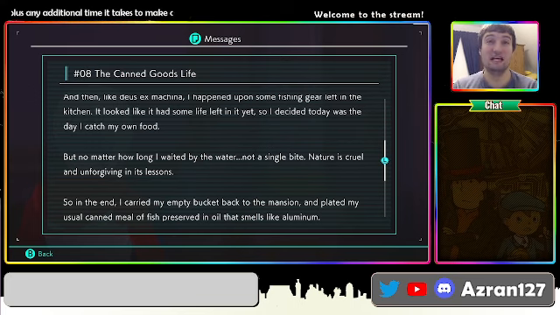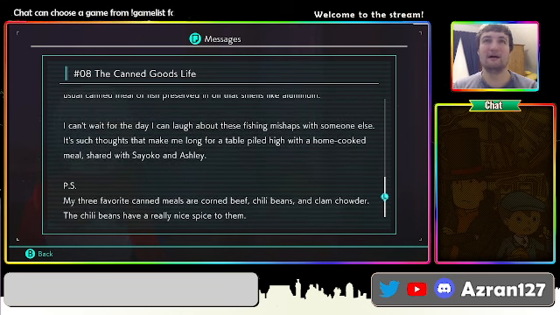Nature is cruel and unforgiving in its lessons. So in the end, I carried my empty bucket back to the mansion and plated my usual canned meal of fish preserved in oil that smells like aluminum. I can't wait for the day I can laugh about these fishing mishaps with someone else.